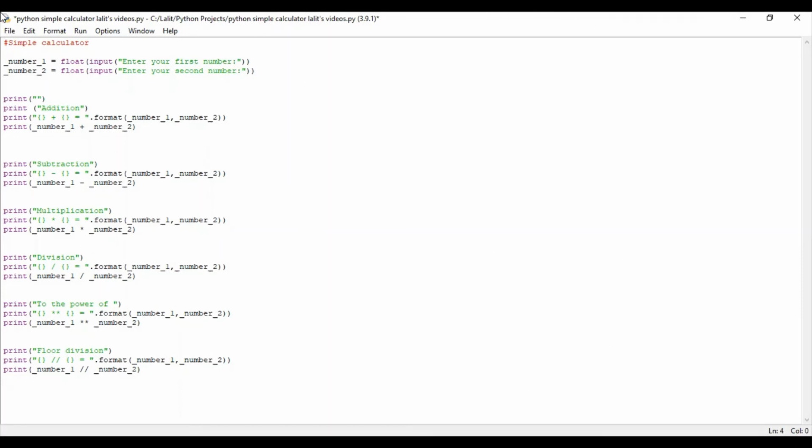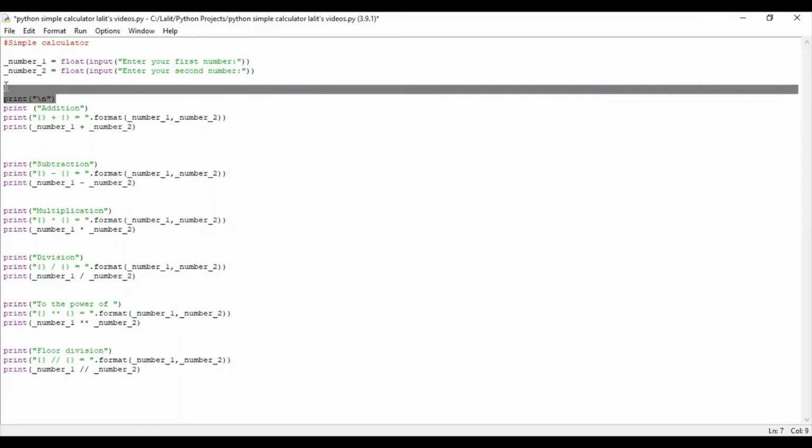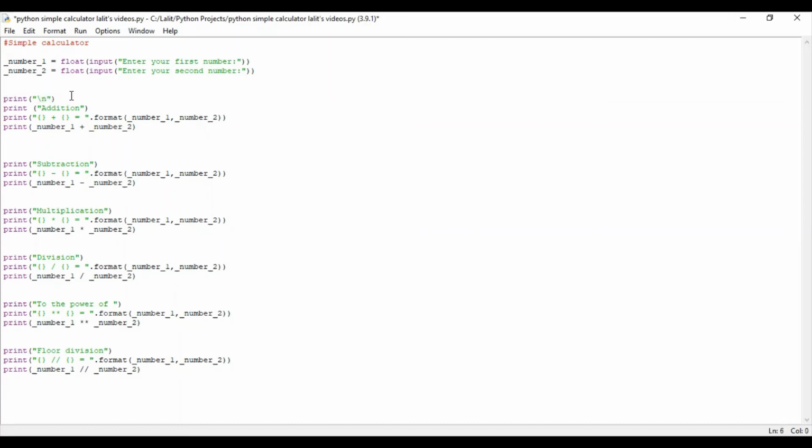But this thing, we have to do the opposite. Now watch me. Like this. Division is this. Okay, so you understand. And N. It leaves a line. That's the line leaving format. Okay, I'll do it for all of them.